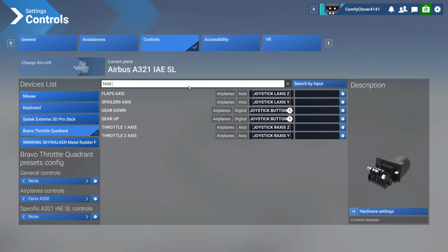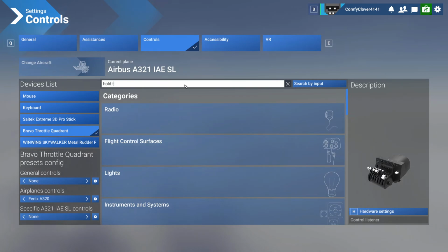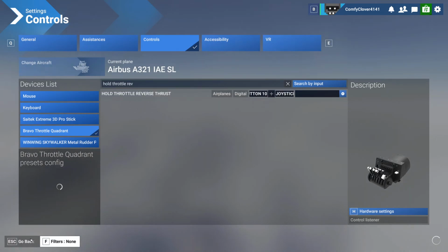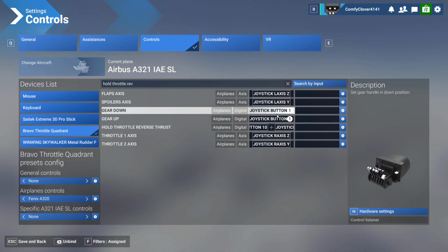Let me go to hold throttle. Okay. Oh, I need to change the filters from assigned to none. Yeah, that's another thing. So let me just enable this. So that should be it. With hold throttle reverse thrust, hopefully this should work, because this is what the setting was in 2020, and it does work. And then similarly, we do have another couple of settings for gear up, gear down.